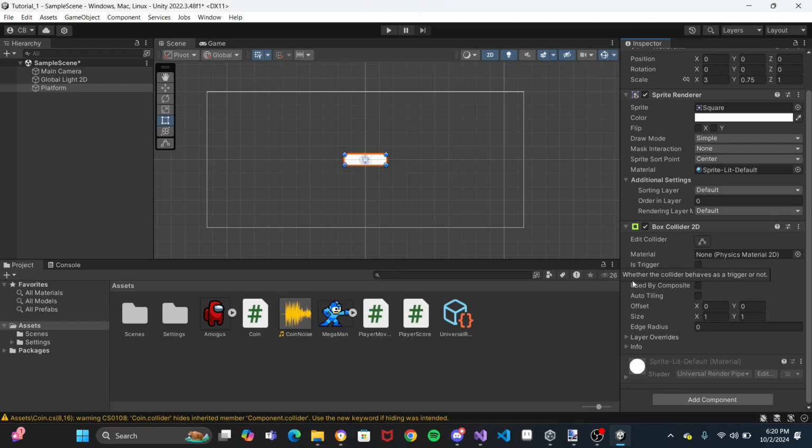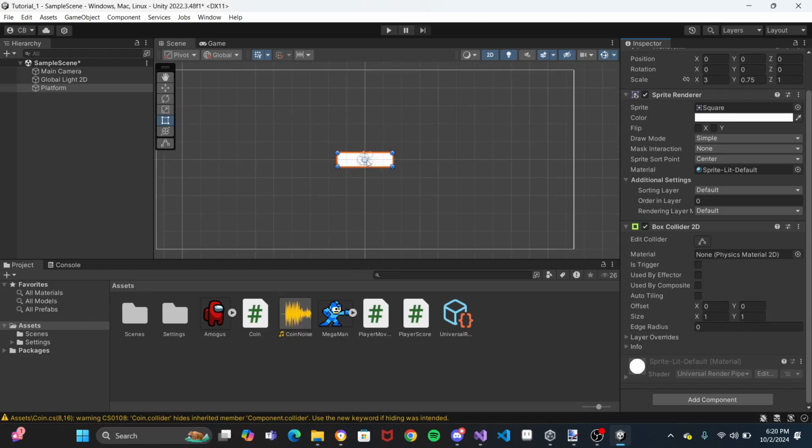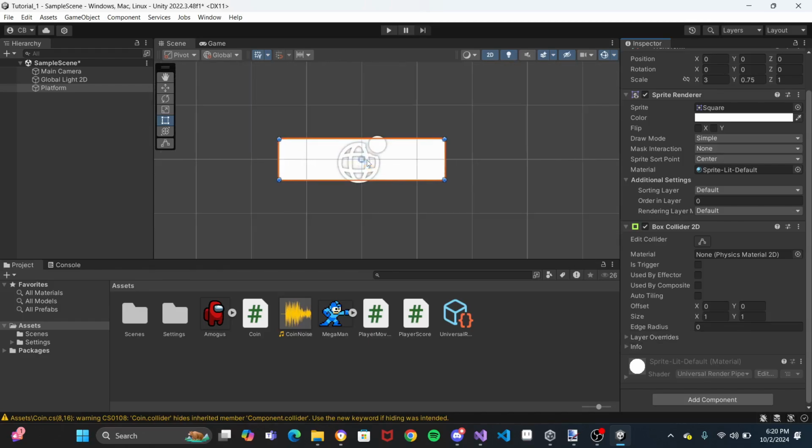And then from there, you'll see a lot of options. We aren't really going to care about those too much. If we zoom in on our box, you can see if you adjust the offset of a box collider, you'll see a nice little green outline. That'll move around.